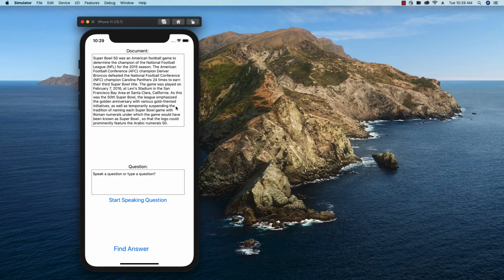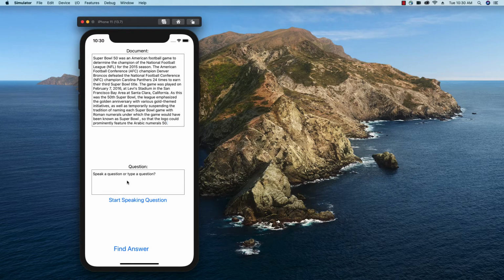So the goal of our application is we want our app to understand this document semantically, so that if we ask any questions on any matter related to this paragraph, the app should be able to answer the question.